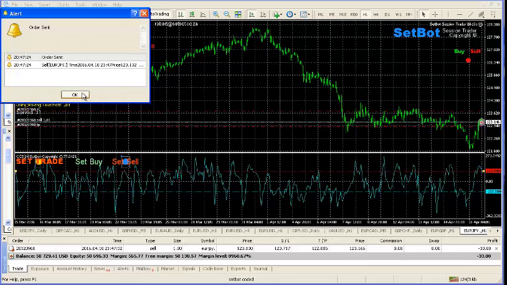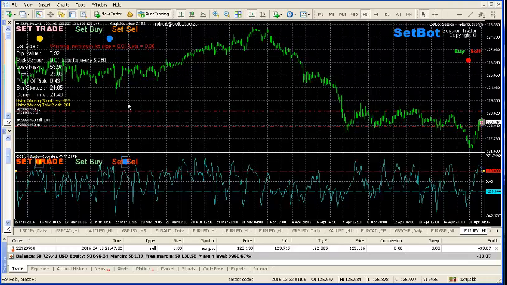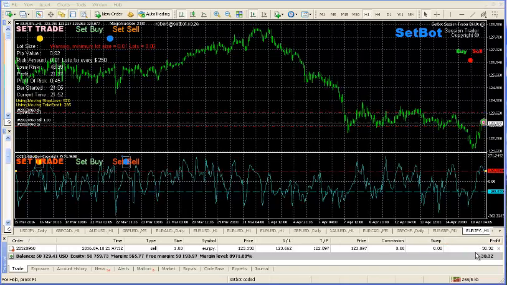We can close that, and you'll see here that the warning sign has come up to show you that it's now 00 lot size, which means that you're in a trade now on this pair, so it wouldn't let any other trades go through. Other pairs could go through. That helps with the money management because you don't want too many trades all on one pair and it goes against you and you wipe your account out. Okay, you'll see that this trade has already gone into profit.